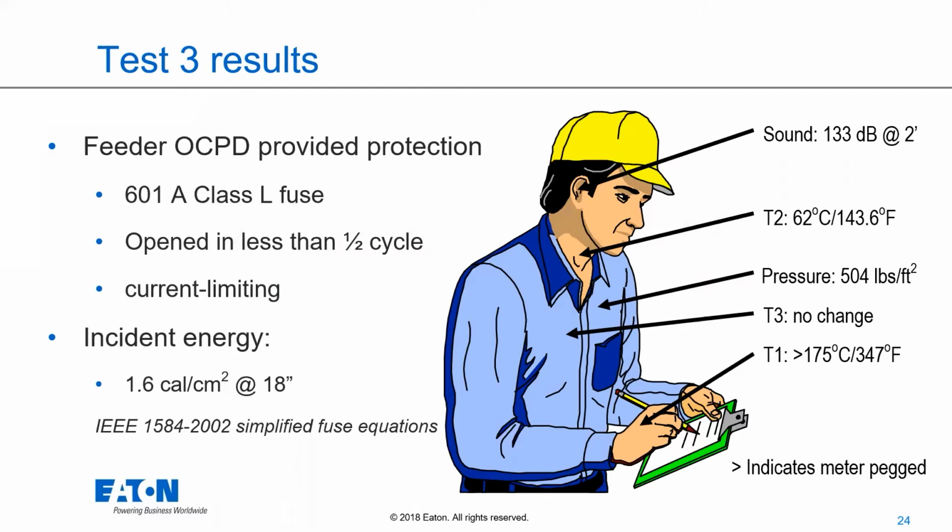My sound levels are smaller here. I can see T2, right? I'm at 143 degrees Fahrenheit. That's again at the neck where it's exposed, all skin exposed. That is under the 2nd degree burn threshold, right? It was a 3rd degree burn in the last one. This one, at least, is under that.